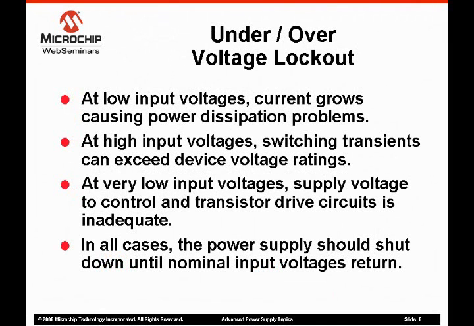Power supplies usually incorporate circuitry that inhibits the operation of the power supply if the input supply voltage is too low or too high. Low input voltages are stressful to a power supply because the input current rises as the input voltage drops. Most AC power supplies have a lower input voltage limit to prevent overheating of the internal components.